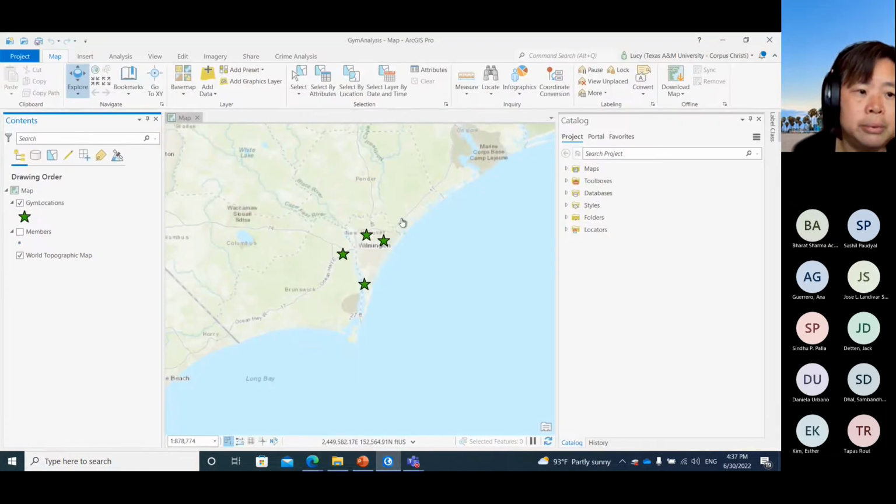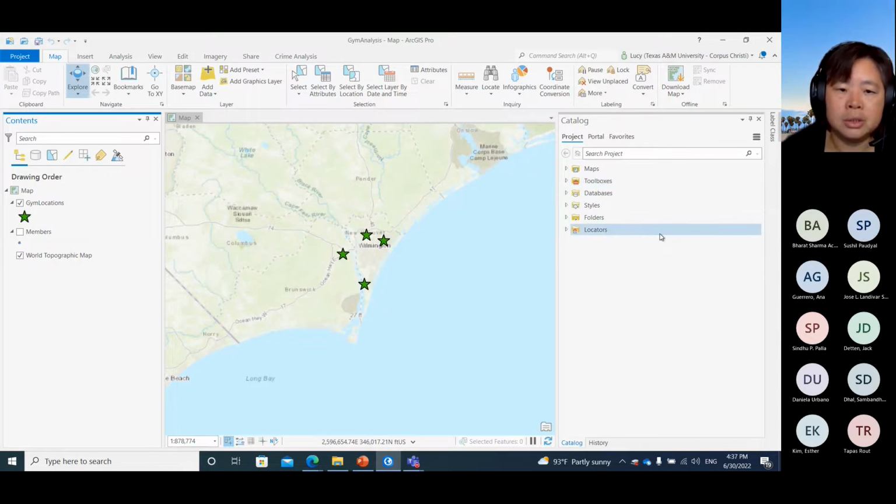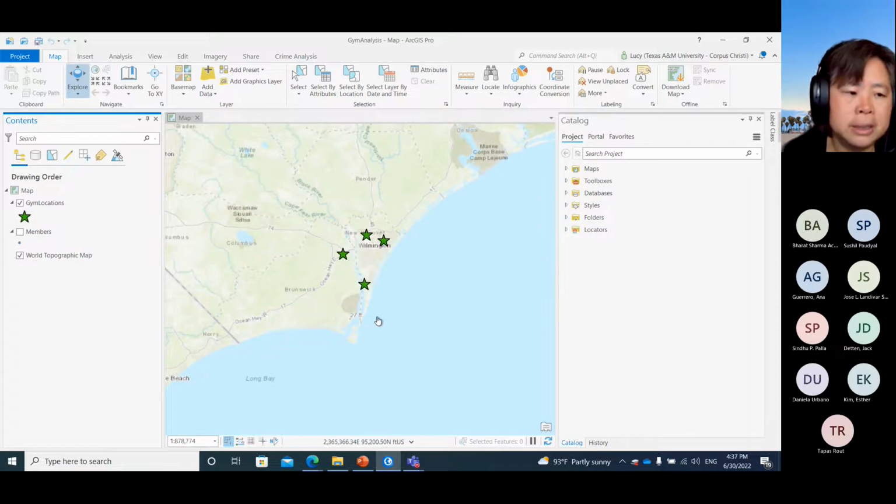Then in ArcGIS Pro, this is ArcGIS Pro. If you look here, they have thousands of processing tools we can use to process spatial data. Let's look at this example.